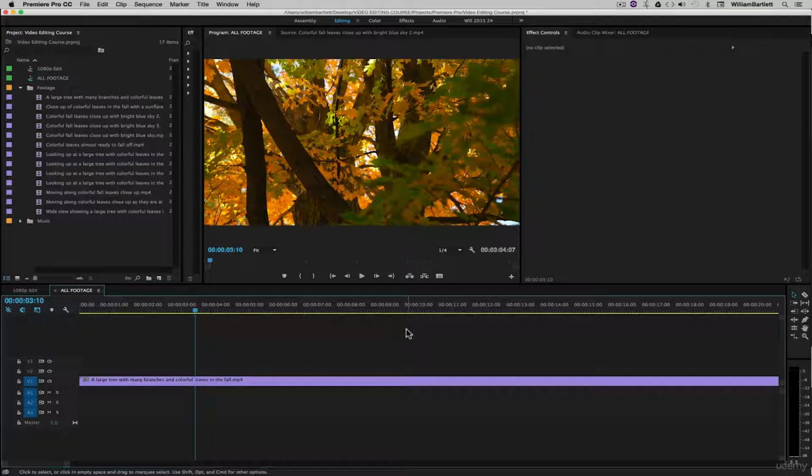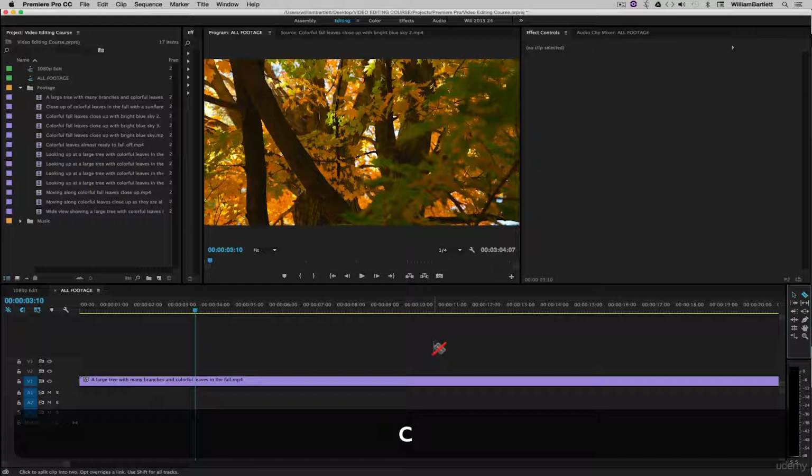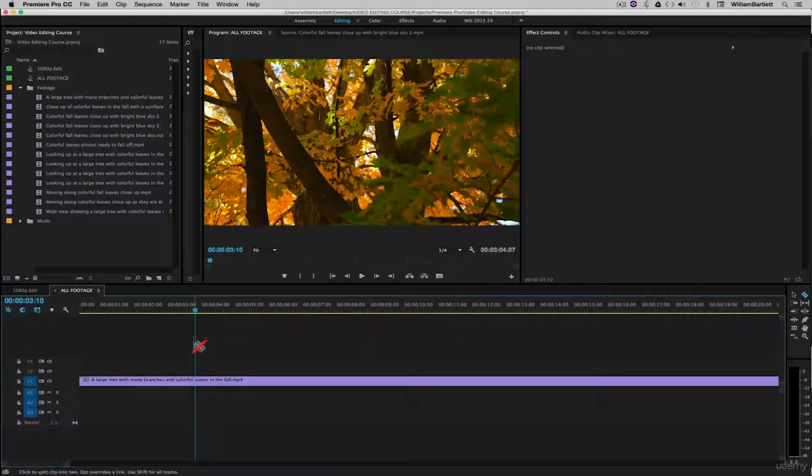So how we do that is we need our cut tool or our razor tool. Depending on the version you are in, it might be called cut. So if we go over here to our tools section, we see our razor tool here, which has the keyboard command of C. So we can either click that, and then we can see that we have a different cursor type. If we go back to our original one, now we have the original cursor. Or if we press C on our keyboard, it changes it to the razor tool as well. So if we click on the clip in this spot, it will cut the footage in that area. Now we can do as many different cuts as we want, and basically that's how you cut footage.